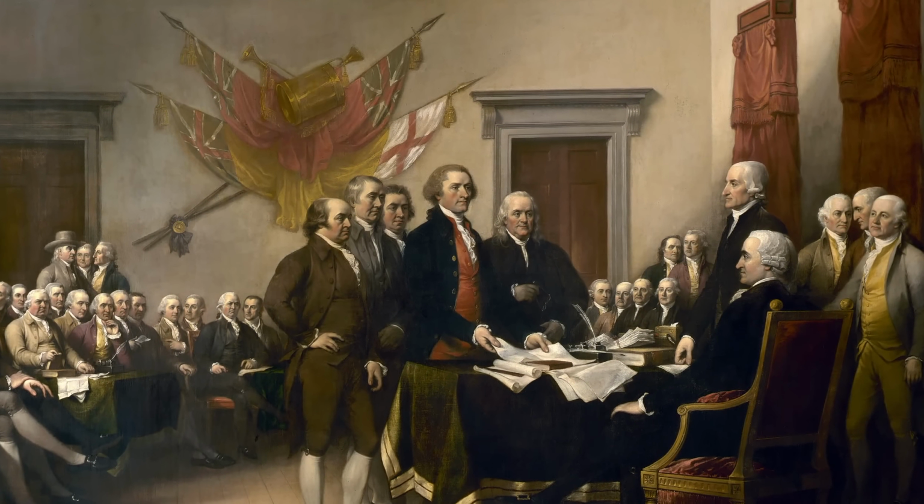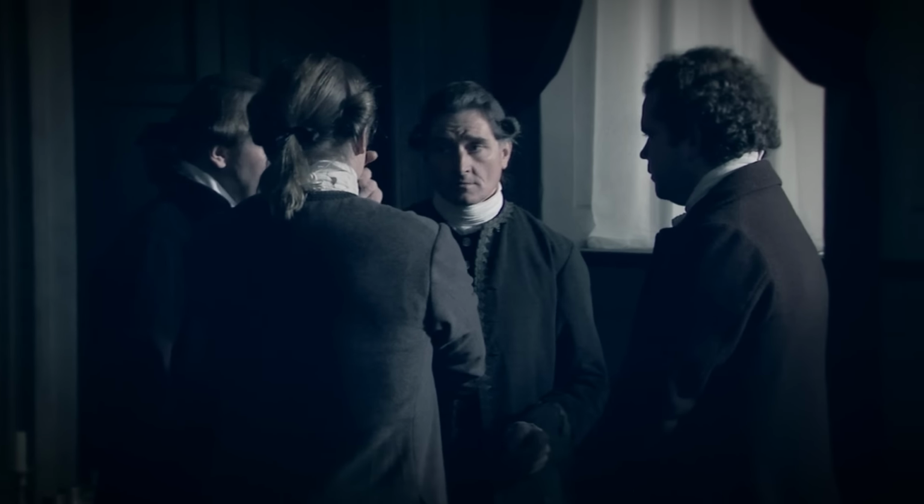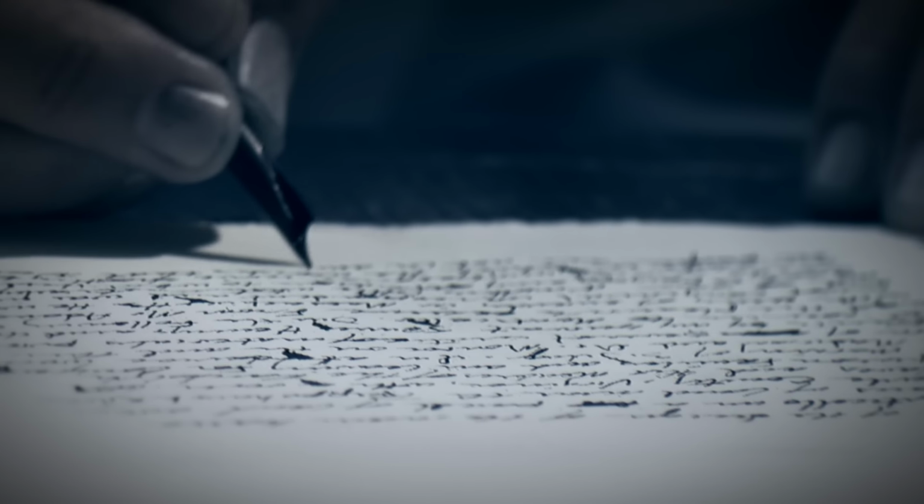The other thing you often have to take into account is there were contentious factions among the Founding Fathers. They did not all get along. There were bitter arguments between them. And so was there an alternative Constitution? That's certainly quite possible. Legally, a different version of the Constitution wouldn't mean anything. The Constitution we have is the one that was ratified by the states.